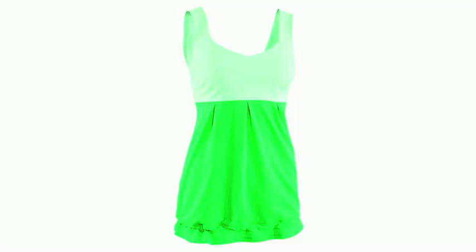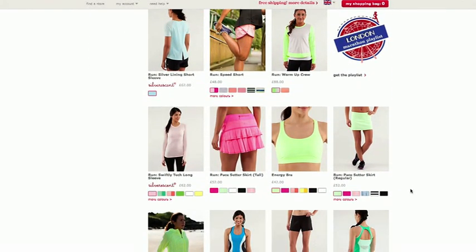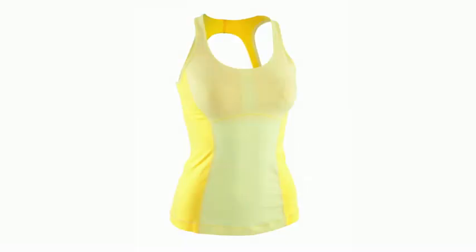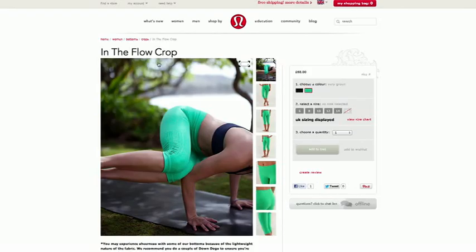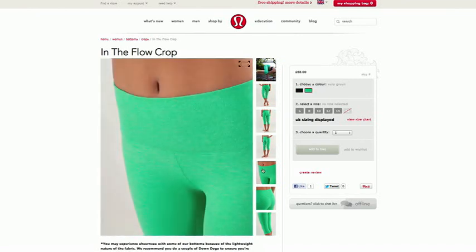Tip number two is technical. If you're buying product for running or high-intensity sports, you want something that is lightweight and compressing — meaning it holds your muscles in when you're doing your runs or in an active class, whether it's spinning or kettlebells. At Lululemon we have Luxtreme fabric, which is sweat-wicking, hugs into your skin, is form-fitting and lightweight, and actually moves with your body as you run.